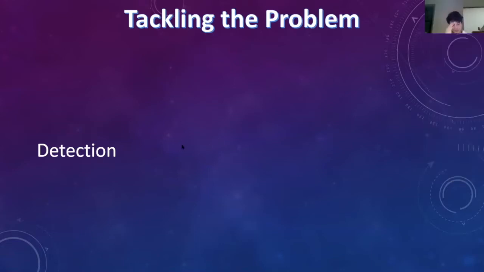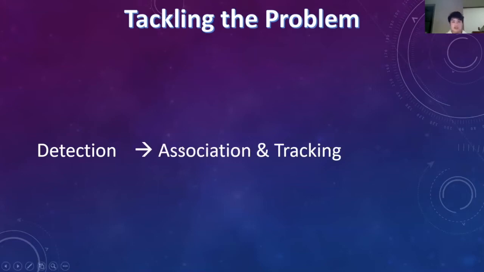Okay, so continuing on, after detection, we can associate and track the cars. The tracking is very important because we want to know the motion of the car and how it moves. This is important for speed because faster cars move faster. And we want to associate the cars because in many cases, there are multiple vehicles in the same frame or in the same video. So we want to make sure that we are getting the velocity of the same car as the frames move on. And after that, we can estimate the speed and get it properly.